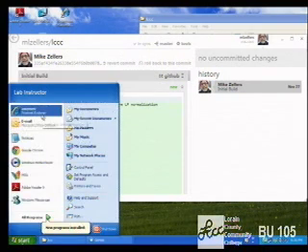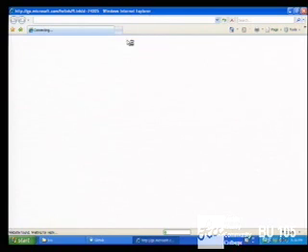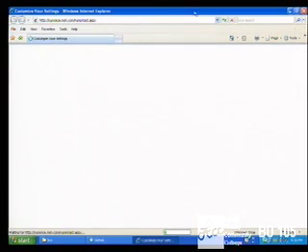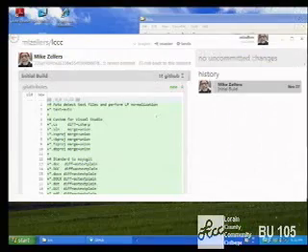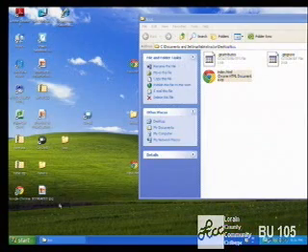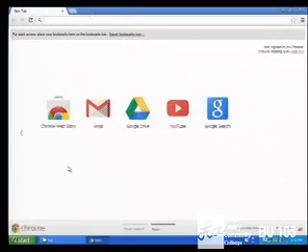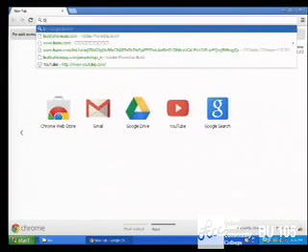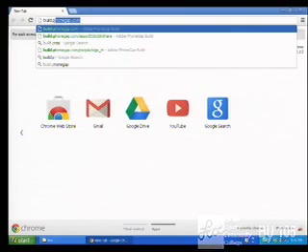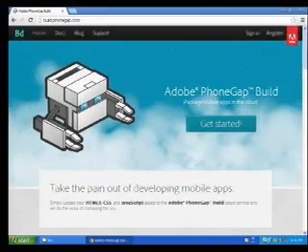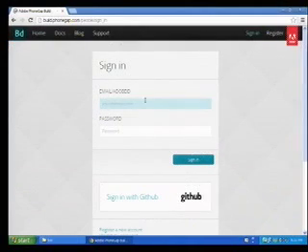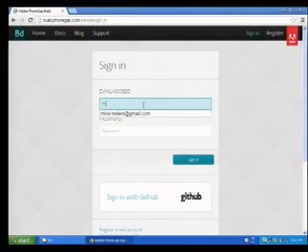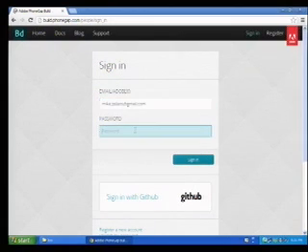So I then went to Build Phonegap. Strictly speaking, I did not need anything from Phonegap on my machine. I just needed something for GitHub so I could create a repository. So I then went to build.phonegap, without downloading anything from that, and logged in.